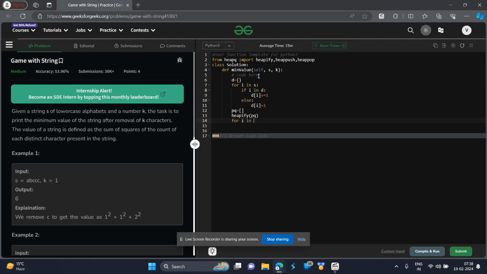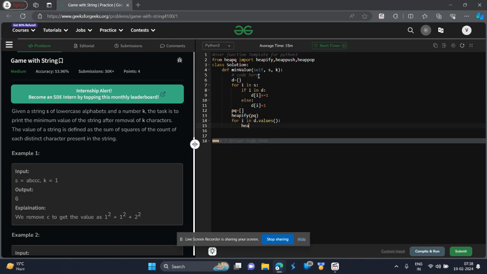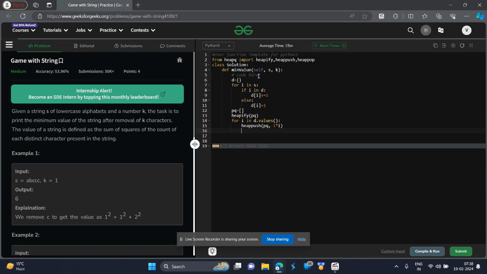So for i in d.values(), I will store the frequency of each individual character in this priority queue with heappush, negating each value in order to mimic max heap properties. Up till here I did two operations: I stored the frequency of each individual character, and second, I stored the frequencies in the priority queue in max heap format.